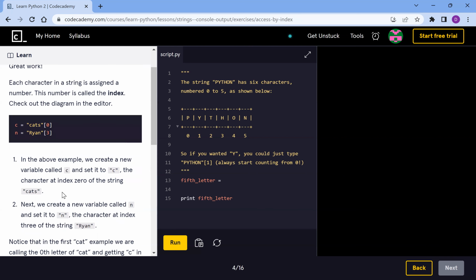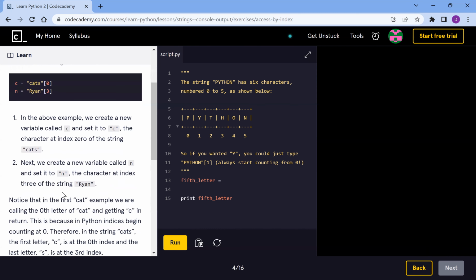In the above examples, we create a new variable called C and set it to quote C, the character at the index 0 of the string cats. Next, we create a new variable called N and set it to quote N quote, the character at the index 3 of the string Ryan.